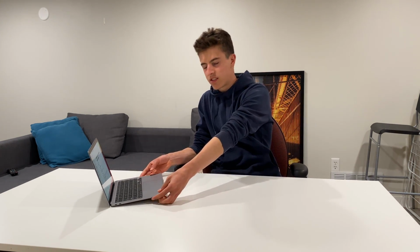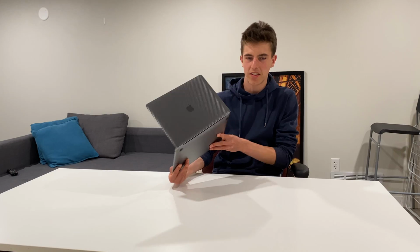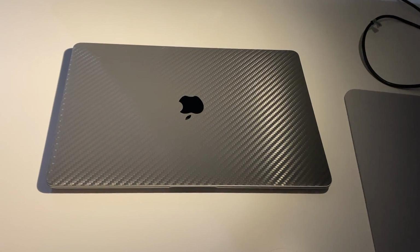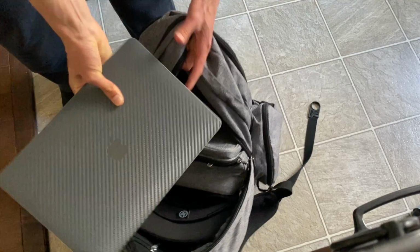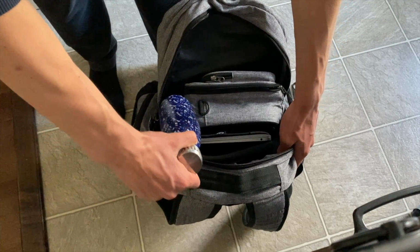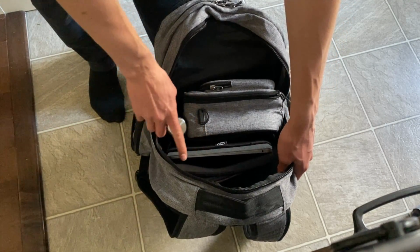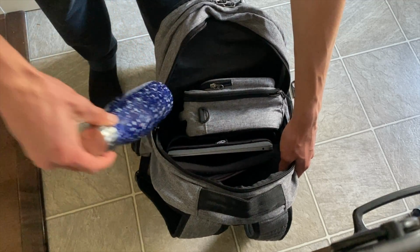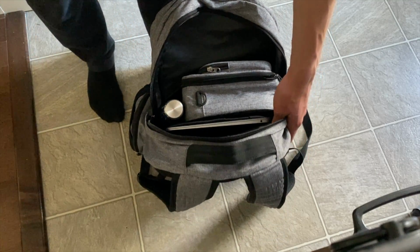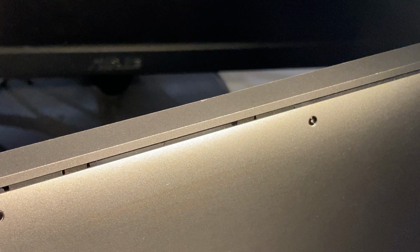As you can see, I have a dbrand skin like all tech nerds. I thought it would protect it more. I'm the kind of person that is usually pretty rough with their devices, and when I have my computer in my bag, I slide a bottle in and take it out, and when I slide it in, sometimes it chips the corners. I think a lot of people have experienced this with MacBooks, but I just wanted to mention that if you're getting this, I would recommend a full case, not a dbrand skin, to protect it from that. So I'll get into the screen and keyboard now.